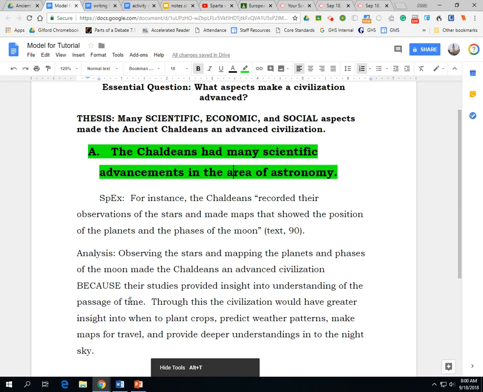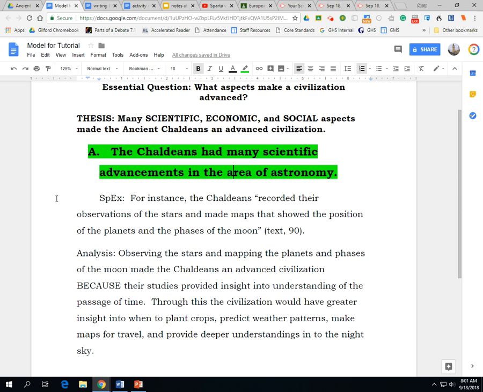Hello, welcome to part 3 of the tutorial to walk you through how to set up an outline correctly in social studies. This part will actually be very short, but it is a crucial step in developing a correct outline, and one step that many of you are still struggling with.